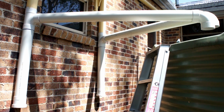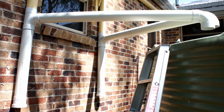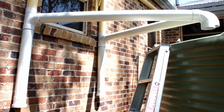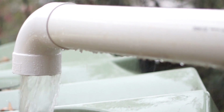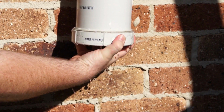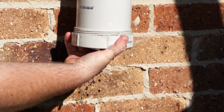And here it is all completed. Again, it's very simple and easy. And you can see the two access couplings at the bottom of those inlets. After a big rain, I just simply go out and empty these by unscrewing the cap and allowing that particulate matter and the excess water to flow out.